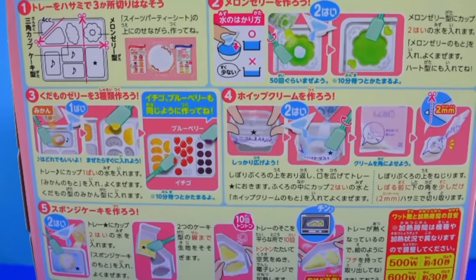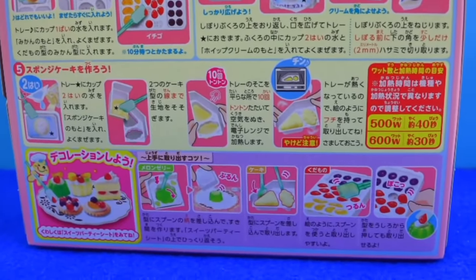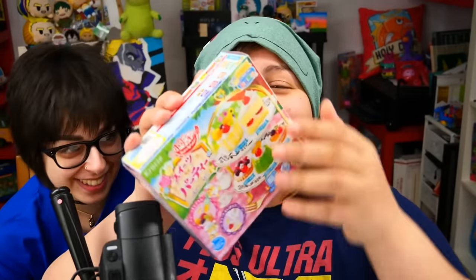Sika's on autopilot. Now this kit is 100% from Japan. If you look at the back of the box, the instructions are in Japanese. I'm for the most part okay. Are we gonna use Google Translate? No. Okay? Do you have faith in me? Sometimes. Today? I guess. It's a yes. Okay. For now. Alright, time to see what we get inside this box.